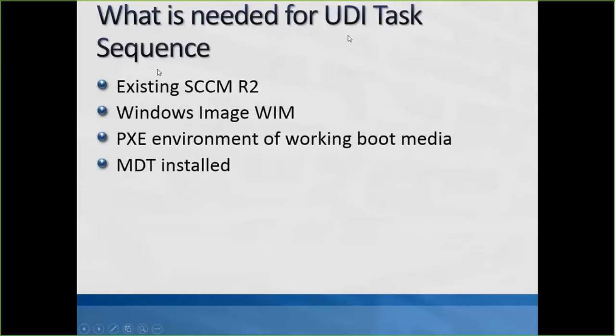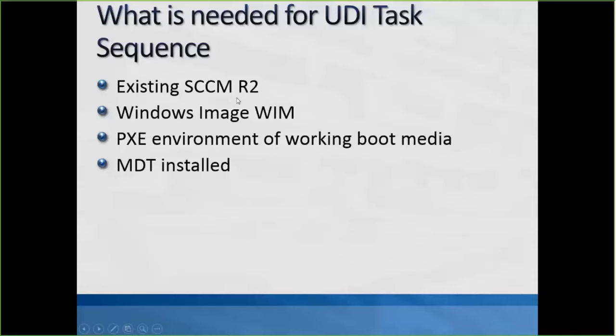What is needed for a UDI task sequence? We're going to create a task sequence. We already know that it creates a sequence of what's going to be done first during the image deployment. For the image deployment, the partitions will be created, or the hard disk will be formatted, then the OS will be installed, then the drivers will be installed, then the applications. So the task sequence gives that sequence of events during the image deployment. There is a UDI task sequence as well for what options will come first for the user to select, then what is the second option the user can select, what is the third option.